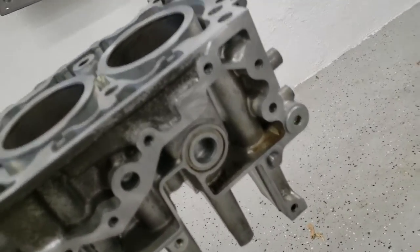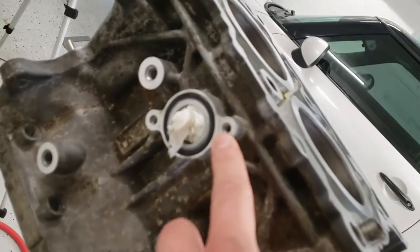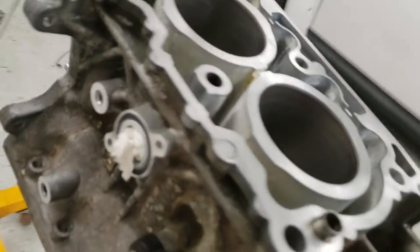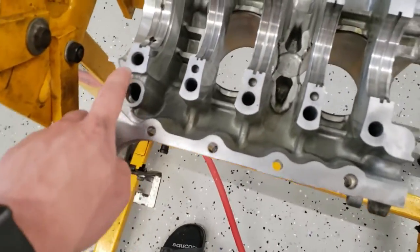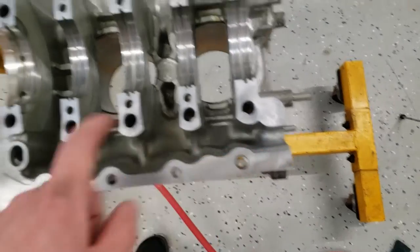All the surfaces look nice and clean. On this side, I did clean up this a little bit. I do have a new gasket for here. And then on the bottom, here's the bottom side. I made sure to get all the RTV out of these channels right here and right there.